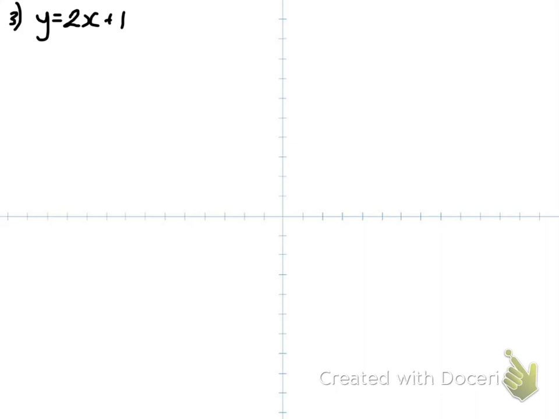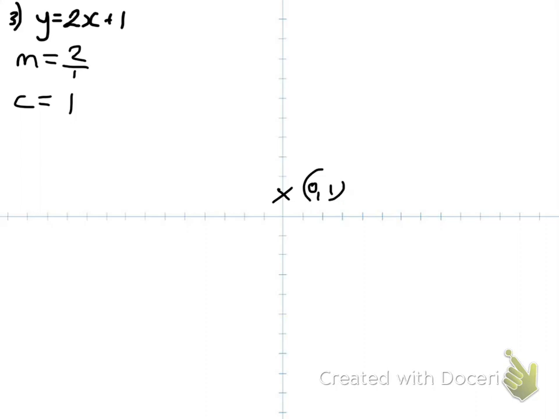Third one, it's in standard form. This time we've got a c on the end, but the steps are exactly the same. M, C. Let's state my m to be 2, or 2 over 1, and my c to be positive 1. Step 1, go and plot my y-intercept. Well, in this case, it doesn't go through 0, 0. It goes through 1 there. So I'm going to label that as 0, 1 as my y-intercept.